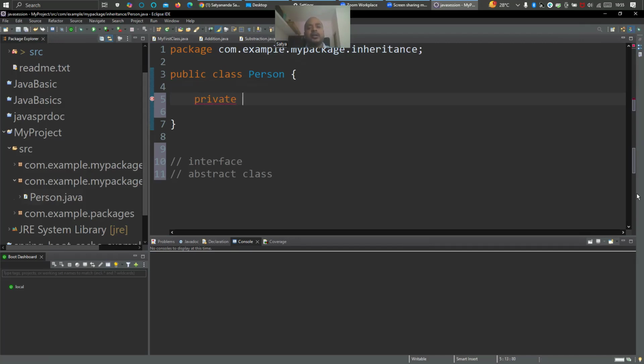So defining attributes inside this class. Private. When we are defining any data type, it should be an attribute. What is a variable? What are variables and constants? I already told you. So what is the data type here? In Java, or in any programming language, you will have primitive data types, class type data types, and also wrapper classes. In Java, we have some wrapper classes, which are non-primitive, right? So primitive data types are long, short, byte. All these are primitive data types, right?